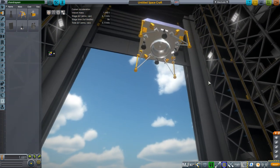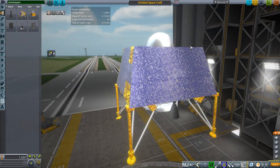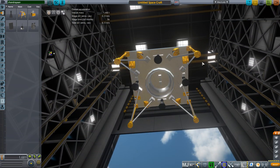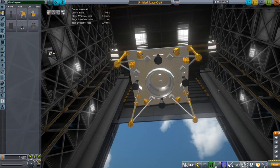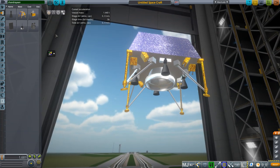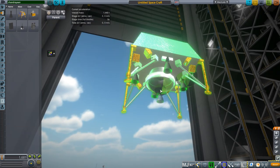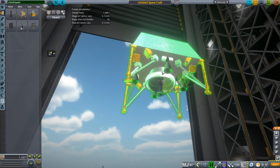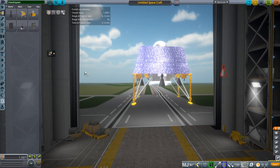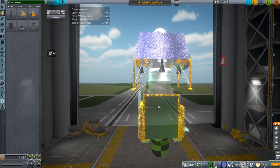It was originally supposed to have four engines. Dimension-wise it's close, but I didn't really have a blueprint — just a basic sense of where things were. Different images seem to suggest different things. They decided to add the fifth engine to the center when they changed the mission so it had to make orbit around the moon first instead of landing directly.